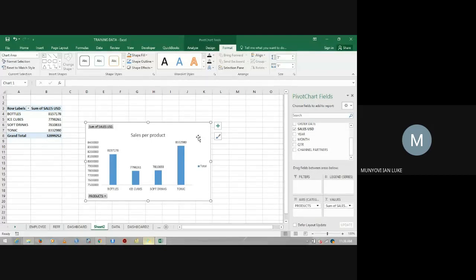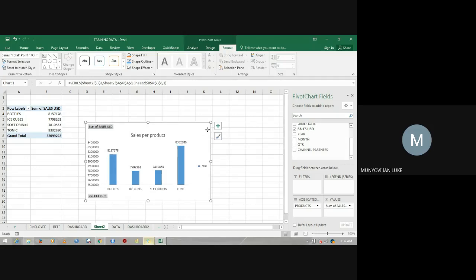So I want you to click on one of the columns. Click on one of the columns just once. You realize all the columns have been highlighted. You'll see at the end of each column, there is a dot. That means all the columns have been highlighted. If you want to change the colors for all the columns, that's what you'll do. But if you want to change the colors for one column only, you'll click on that column a second time. So just click on the column again, so that it is the only column that has the dots on the ends.